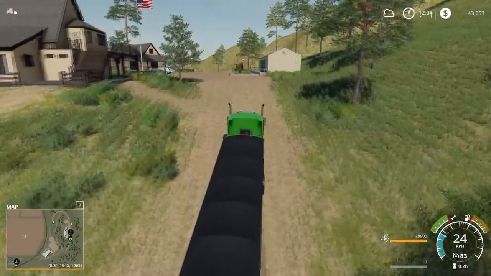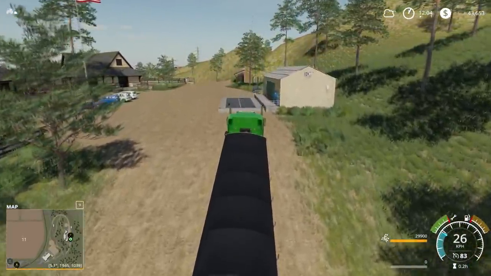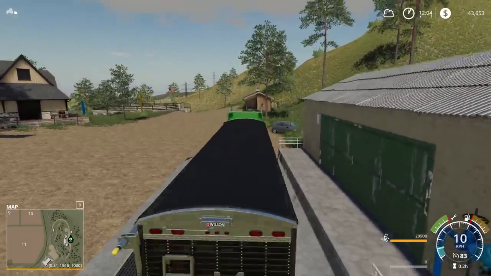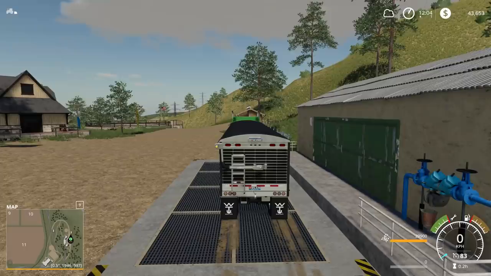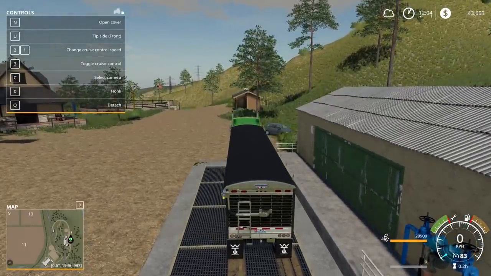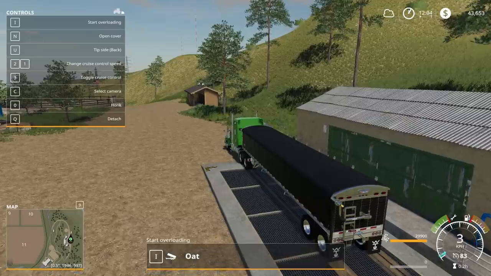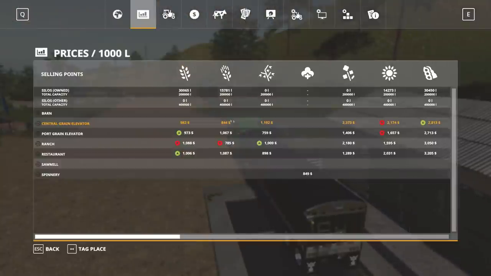Ooh, that's making her work. Now let's see. Okay, I'm missing something. Do I have to tip side front? I should have looked in there. There we go. Okay, so I'm going to go back to the other place because it's worth more money, I think. I never even thought of looking at that.